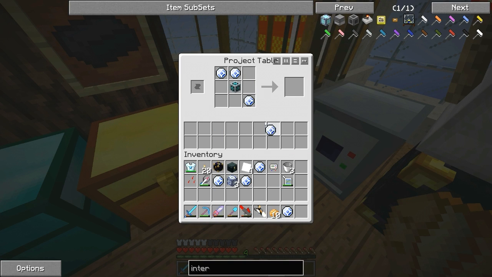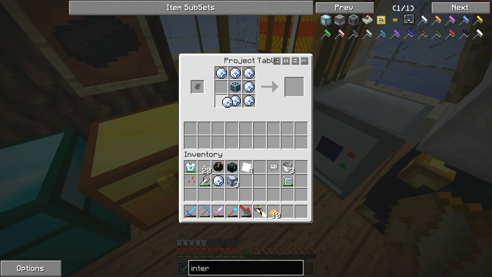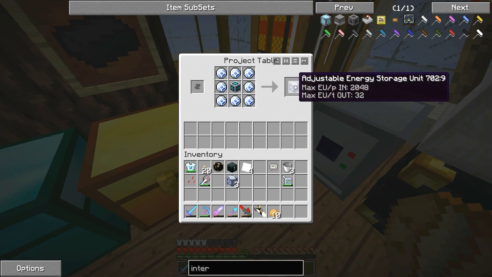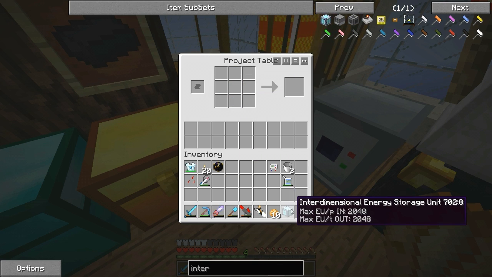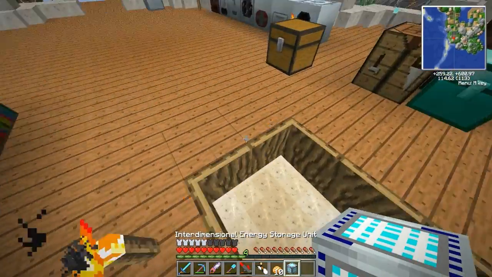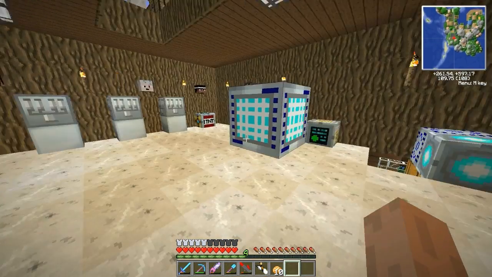Three of them done. Fourth going in now. Come on, baby. There we go. Oh, I'm so close. I am so close. Boom! Ha! Max output 2000 EU. Man, this is some nice stuff. Look at that puppy.